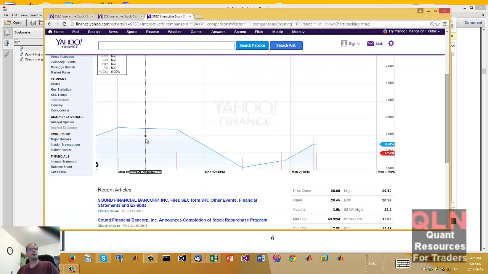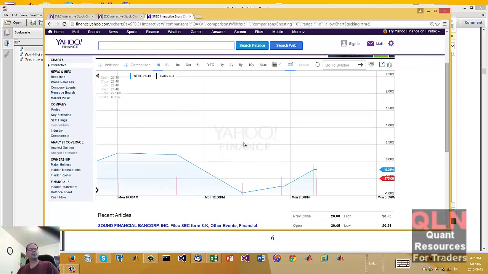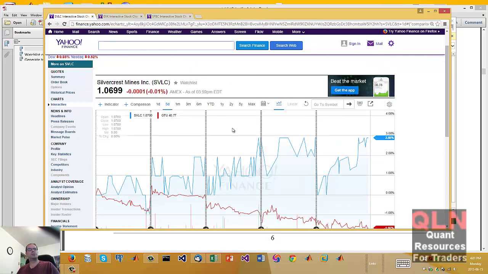Here's another pair. This one doesn't show up too well. You will get a couple of these that are really messed up. But there are some interesting ones that do take place that you could use if you iron out the bugs in the system, the AK-47 I call it. But it does show some interesting opportunities.